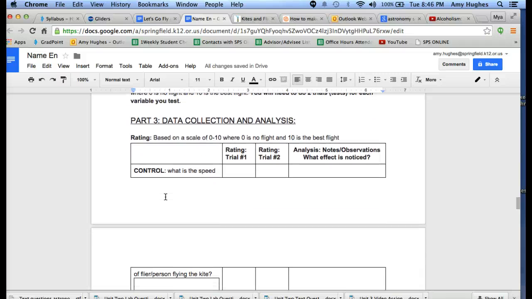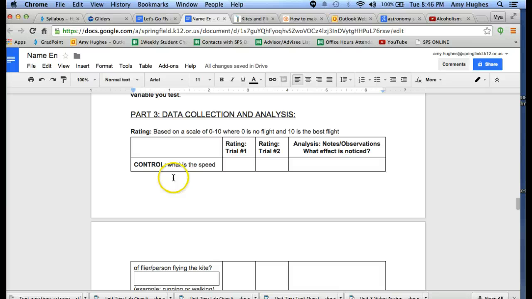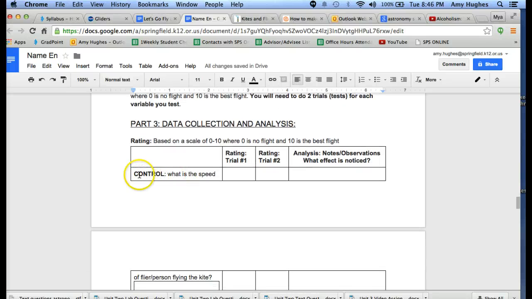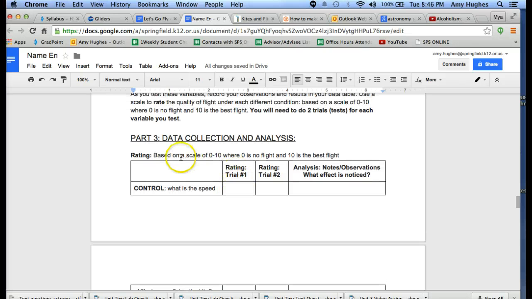And then down here you're going to start to take some data down. So you're going to test your control kite, which is the one you originally made with no alterations, and you're going to fly it, using a scale of 0 to 10, where 0 is no flight and 10 is the best flight.